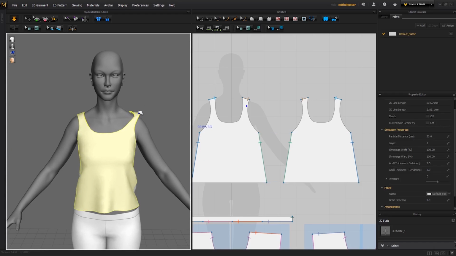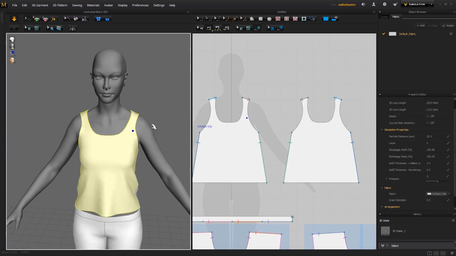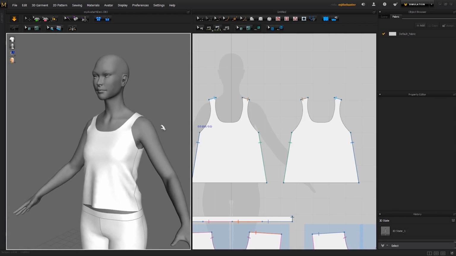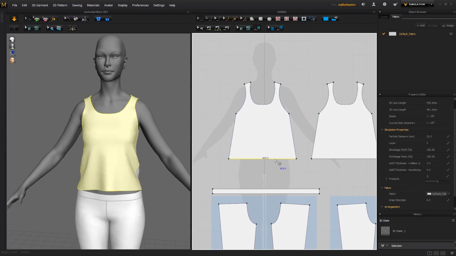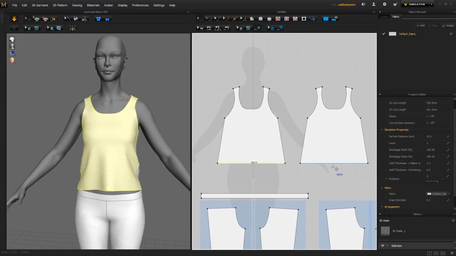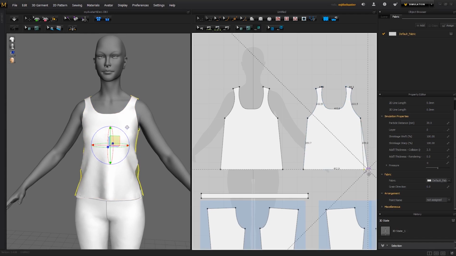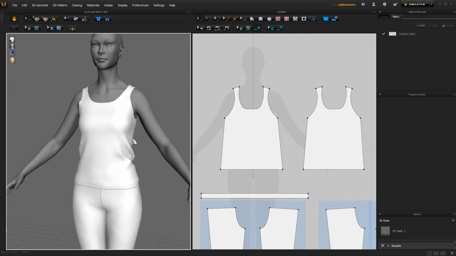I do this a lot in Marvelous. It's just dragging stuff around, making it fit a little better, seeing how we can optimize the top, if you will. Let's just drag this down a little bit. There we go. Push it in some. There we go, a little bit tighter.